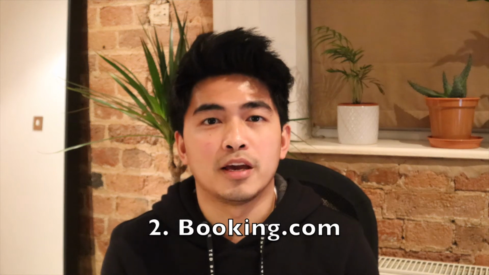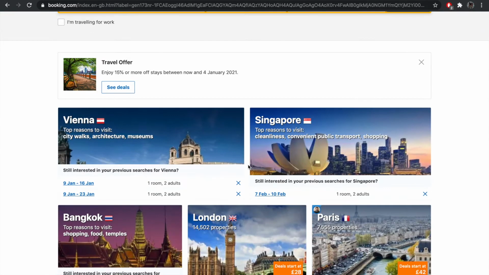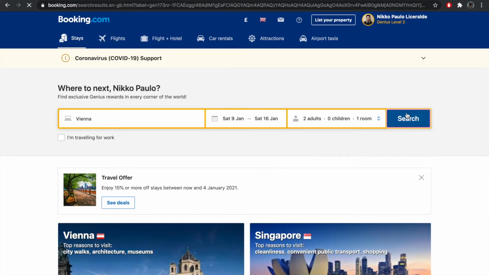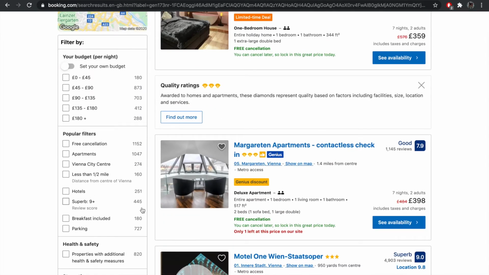So the next tool that I'm going to be showing you guys is called Booking.com, and on Booking.com you can search for all types of accommodations and get a quick result as to what are the best deals and the best prices for accommodations. The first thing that you see when you're on Booking.com is a search bar. Now, if you've been to Booking.com previously, you'll see your previous searches below. A couple of features to look at are the ratings on the hotel, the guest review score, and the prices.